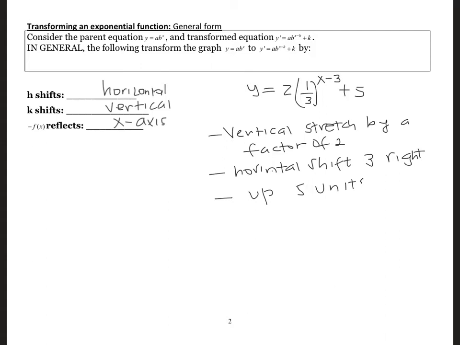And something I also want to stress here is about the equation of the asymptote. The equation of the asymptote is always given by y equals k. Whatever k value you have is what gives you the equation of the asymptote. And remember, the domain is always all real numbers, and the range is given by the k value. So remember, the domain for any such function is all real numbers, and the range is going to be from the k value to infinity.